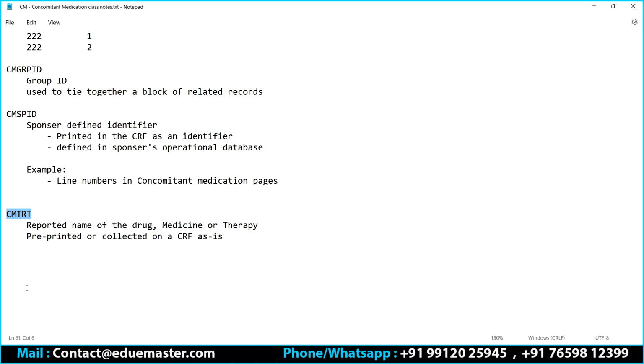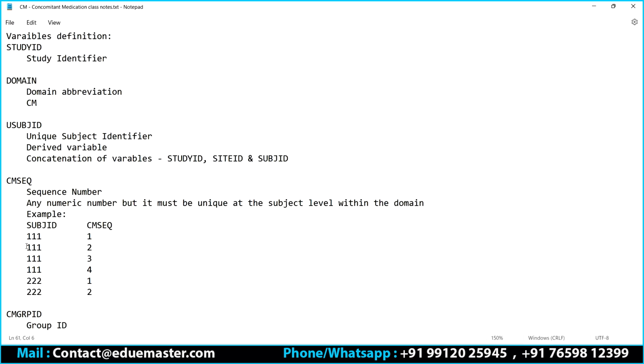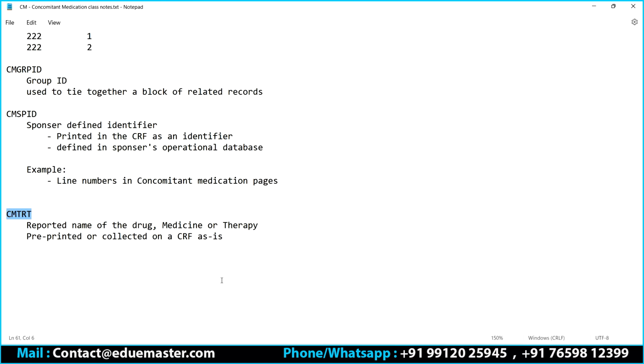Clear? So now we can see a group of variables we discussed. On these variables, we are able to identify whether it is going to be a permissible variable, an expected variable, or a required variable. You should be able to do it at your end as well. You don't need to refer to your specification Excel to check whether it is permissible, expected, or required. Are all of you able to understand what I'm trying to say? That is very, very important. By this time, we have already completed 4 plus 5, 9 domains. This is the 10th domain that we are discussing. So by this time, you should have this level of confidence. Clear? Can I go with the next one?